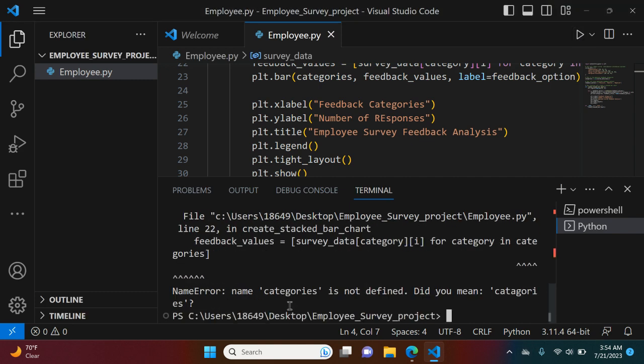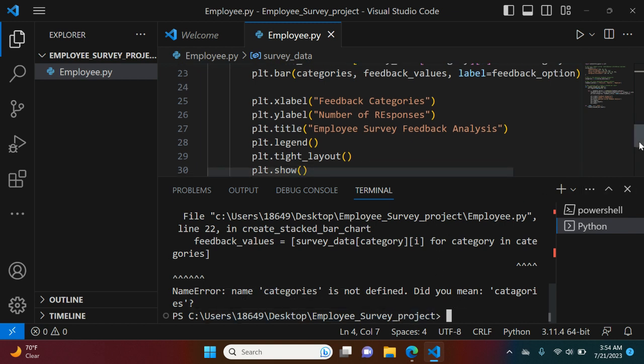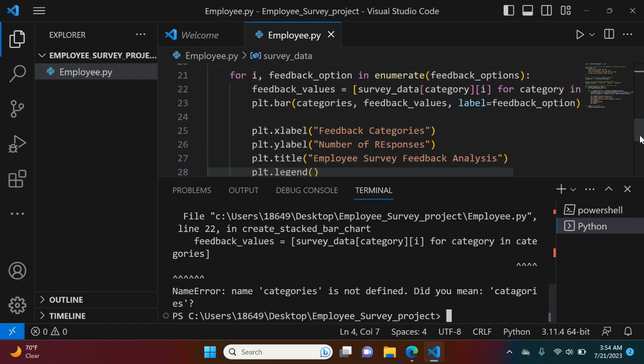Here, let's clear this. Okay, another error. It says line 22, for category and categories. Name categories is not defined. Did you mean category? Let's see. Line 22. Yep. Another typo. Categories.